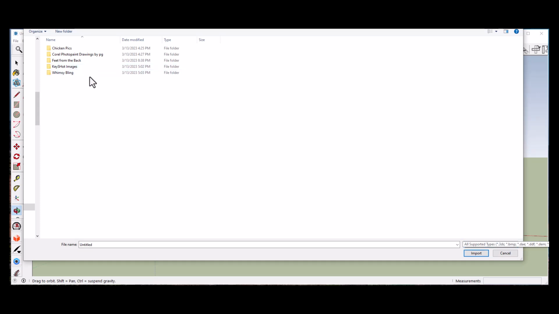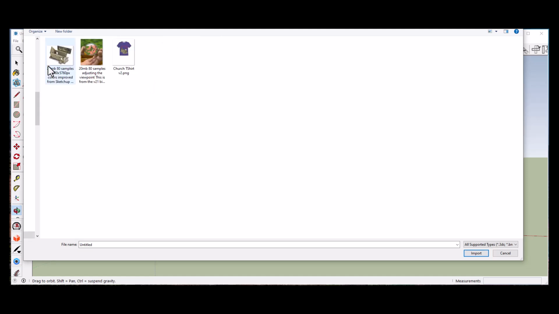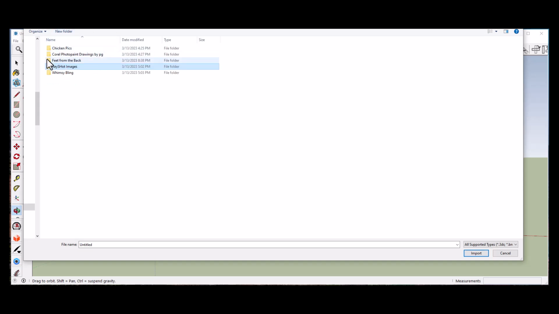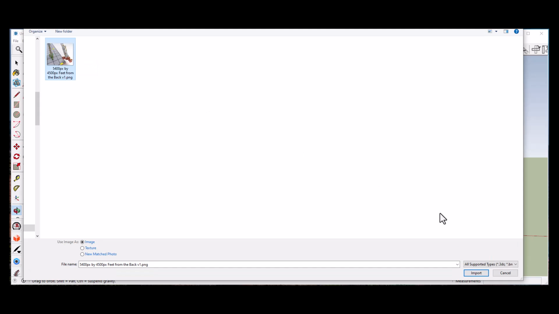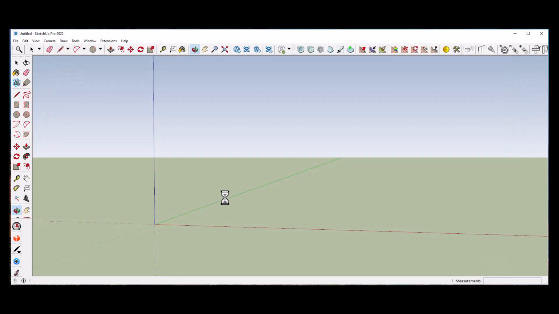And we'll look for one of our images just to pick one. Let's take a look at this and see what it shows us. All right, we'll go back up one. Okay, there's the foot, or the drawing of the robot's feet that's been rendered. So we'll touch it and we'll import it.